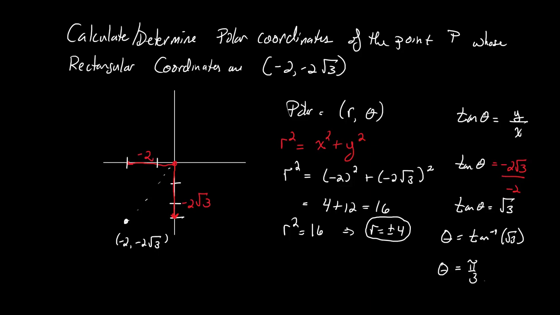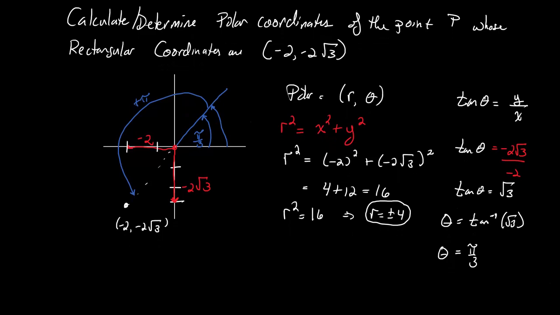Because tan inverse of square root of 3 is pi over 3. But remember, pi over 3 is right here. So that is pi over 3. We have to be careful because we are not naming pi over 3. We are naming pi over 3 all the way down plus pi revolutions to our terminal side, not the extension of our terminal side. So let's think about this now. If we wanted to name the value of r, given that this angle is pi over 3, we're going to have to use the negative r value.